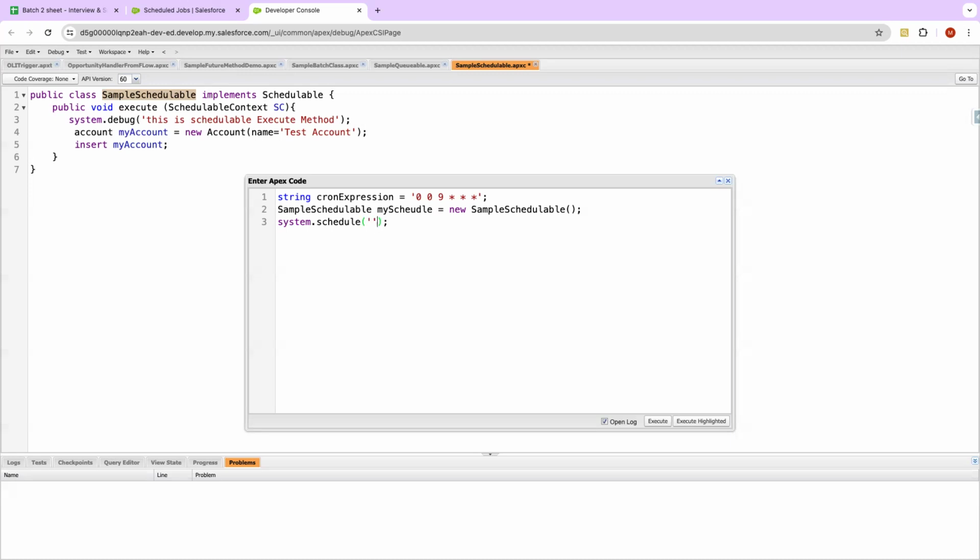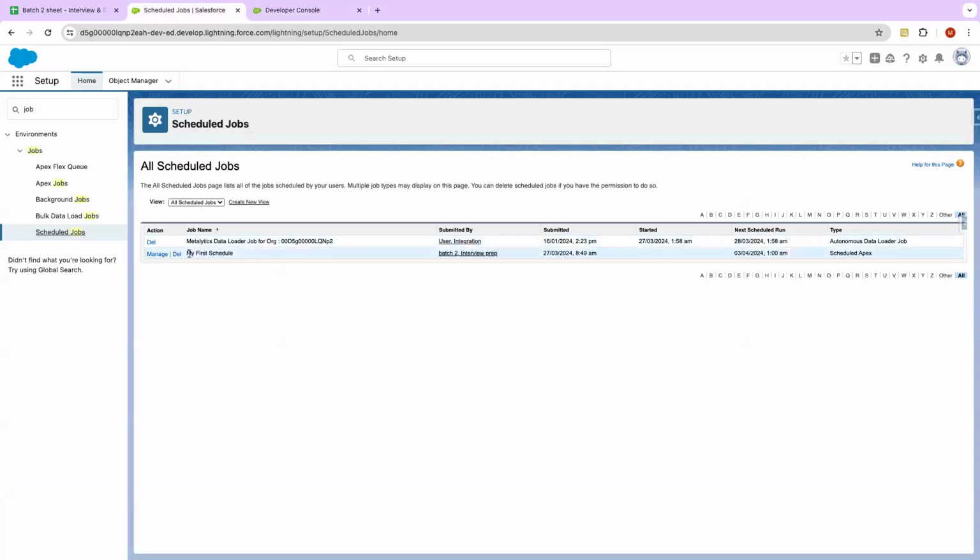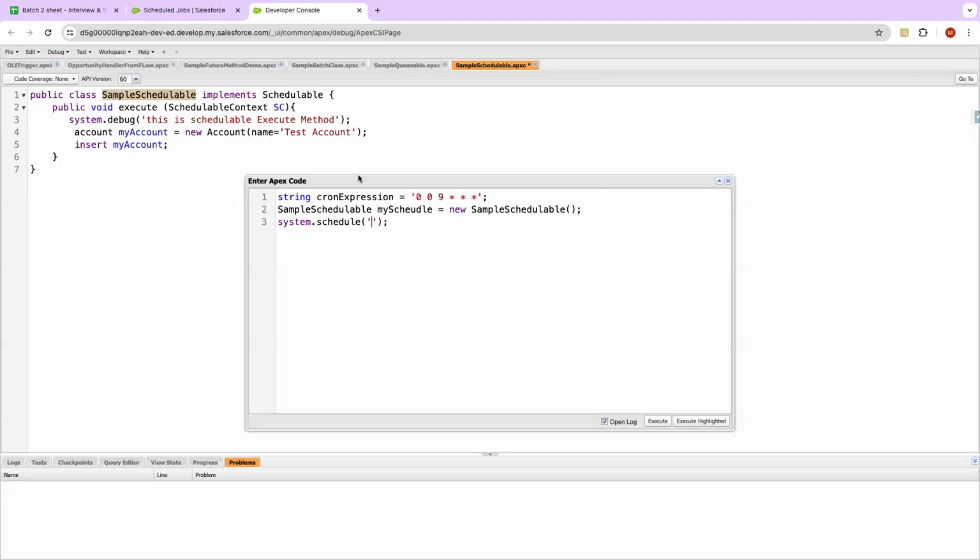First will be the name of it, the name which we provided here, my first schedule. Similarly, you will have to provide a name. Let's call it my second schedule. Then the second parameter will be the cron expression. And then the last parameter will be the instance you have created for your schedulable class.